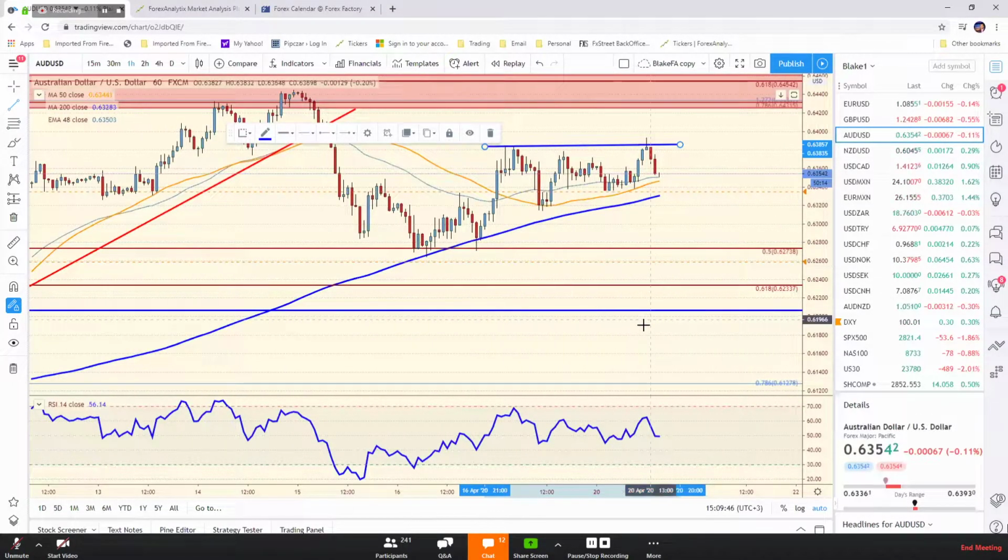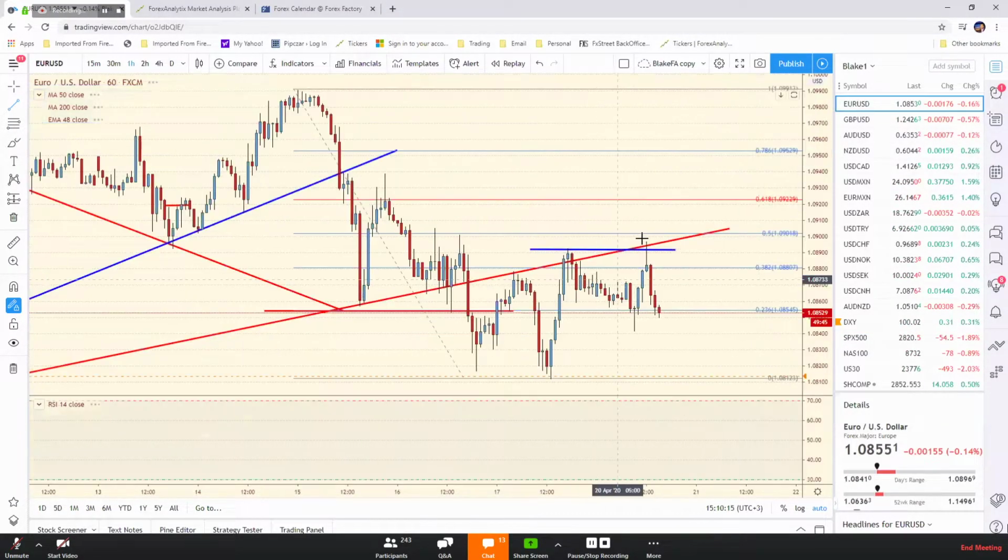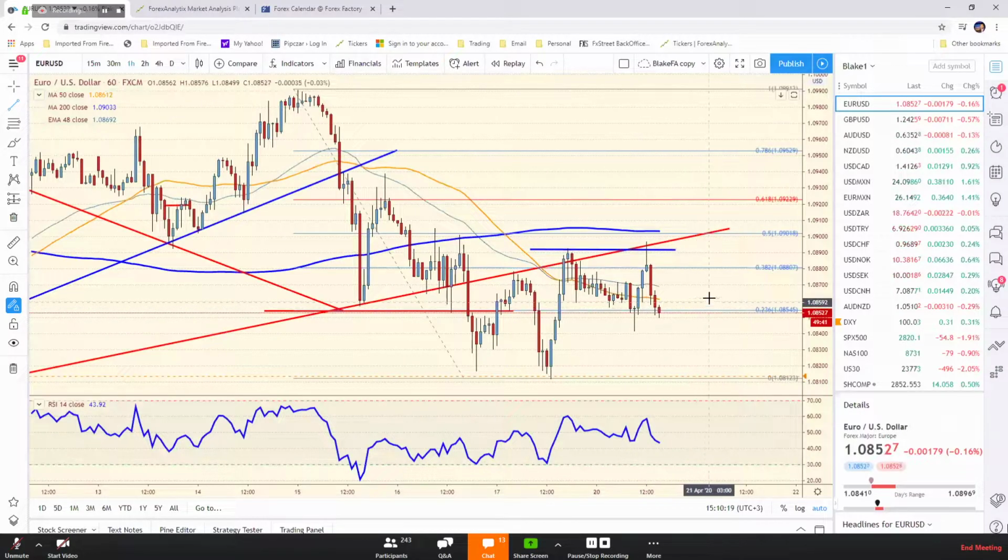The thing is, if you're looking at the futures market, I should rephrase that. If you're looking at the S&P and what's happening in the equity markets, the S&P is under a little bit of pressure. When the S&P is under pressure, I would expect the dollar to strengthen, at least near term. With the stock market a little bit weaker, the fact that the euro kind of failed up here is notable. Even though the currency market really isn't doing a whole lot right now, I think we have to take note that the dollar is firming as equity markets are weakening.